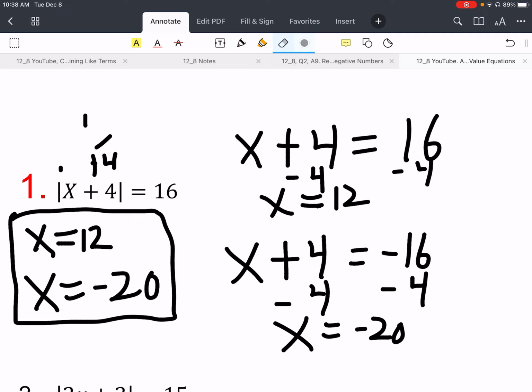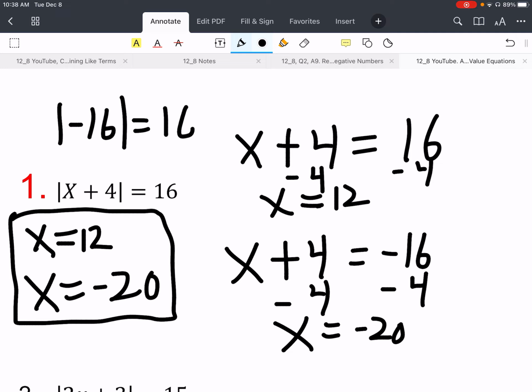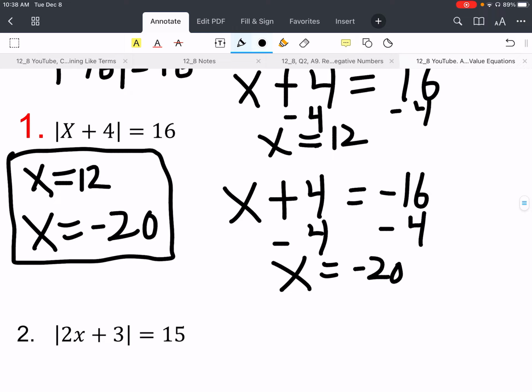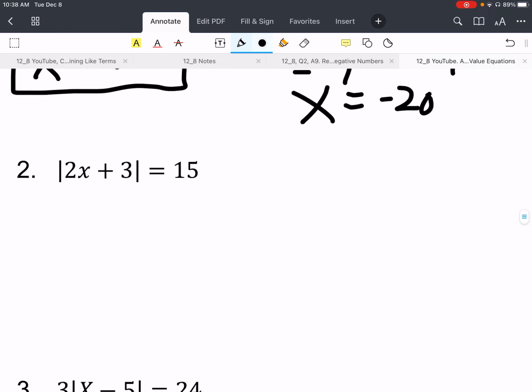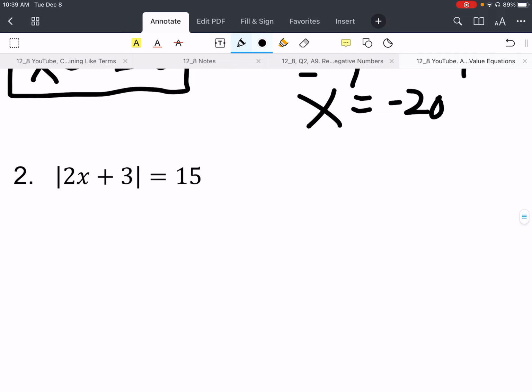And if we plugged in negative 20 to our equation, if we said negative 20 plus 4, that would equal negative 16. The absolute value of negative 16 equals 16, because the absolute value is always positive. So you're going to be solving these basic equations, but you're going to have two correct answers for each problem. I'll go through quite a few examples before giving you a chance, just because we'll slowly make it a little tougher.